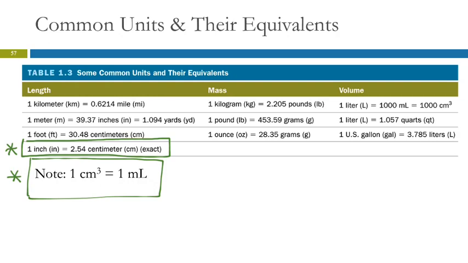So this table is in your textbook. If you need this information on an exam, it will be provided for you either as a separate table or the conversion factor may be given in the problem. But I do not expect you to remember how many grams are in a pound. I don't. I could guess, but I don't remember the exact numbers. So if I can't remember it, I don't expect you to remember it.